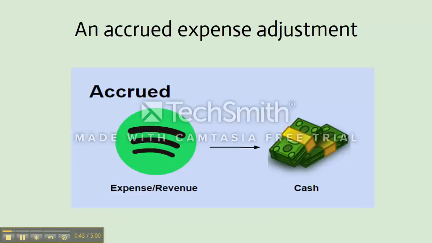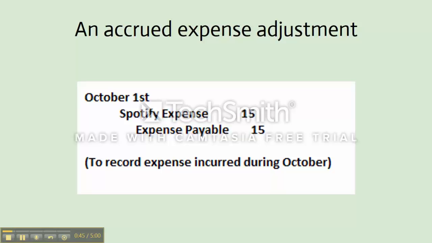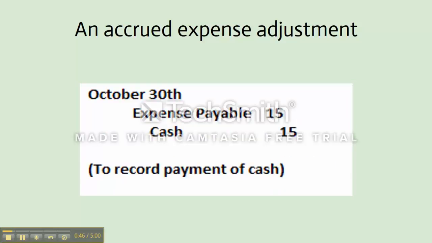When a company pays for an expense after it has used a service or product, if a company pays for its rent, broadband, or Spotify at the end of the month, it is an accrued expense and it is a liability. When the expense has been paid for, the amount is switched from an expense to an accounts payable.